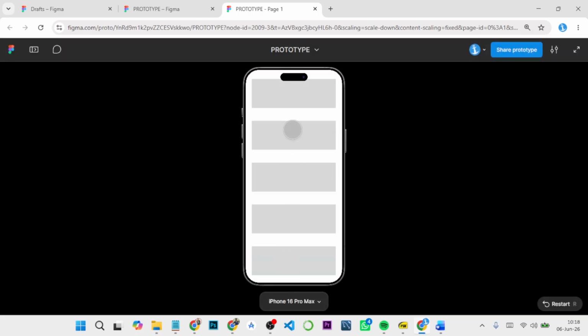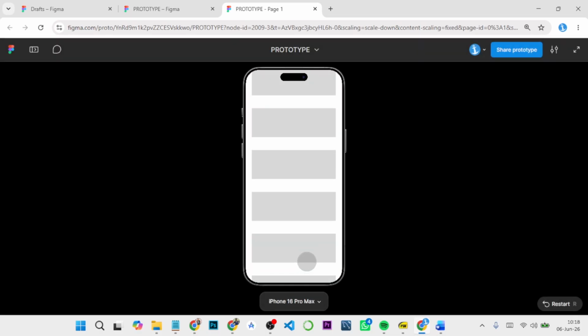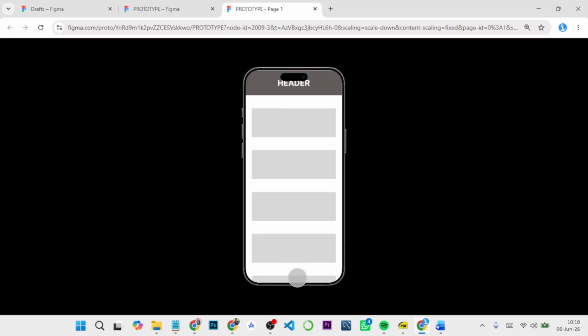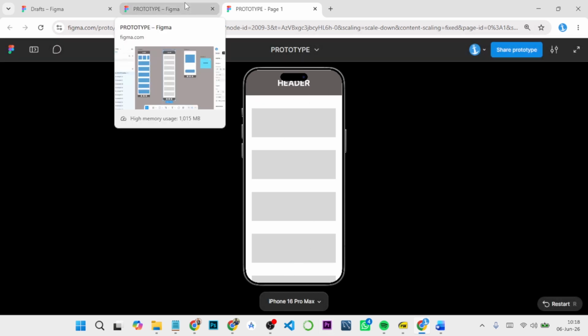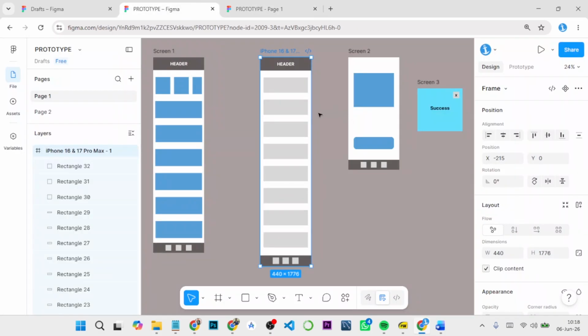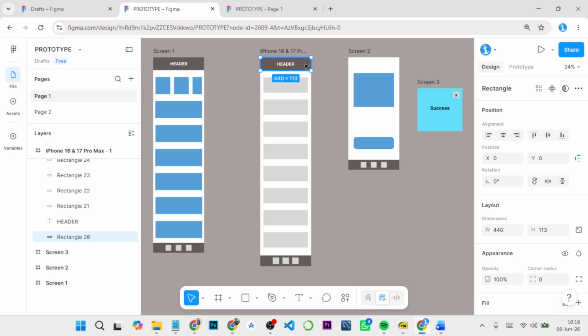But if you notice, it's taking the header and the footer along. So I want the header and the footer to be fixed to the screen. So what I'm going to do now is I'll come back here. I'll click on this one.